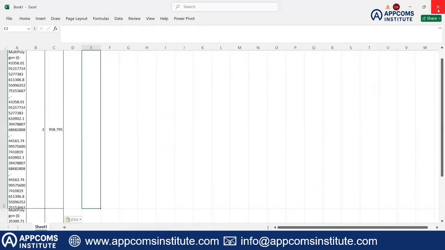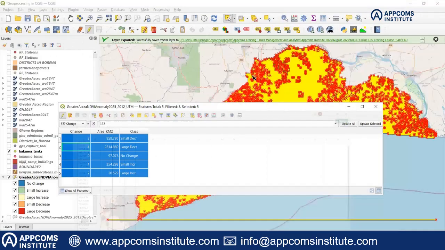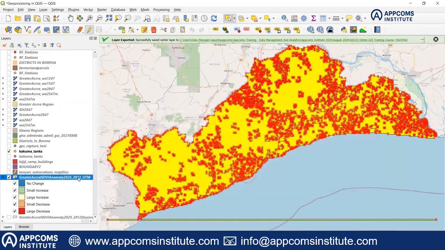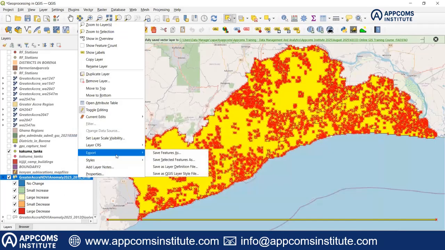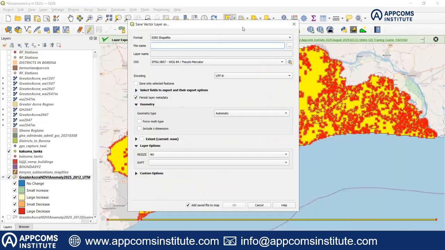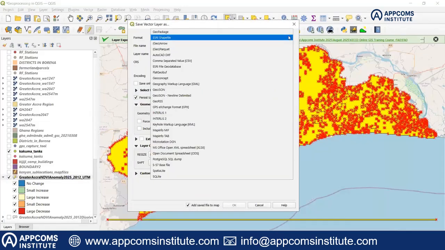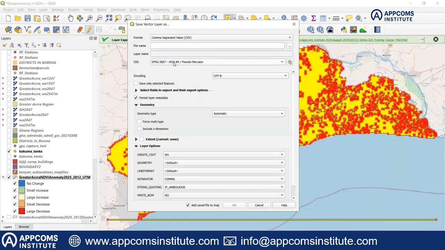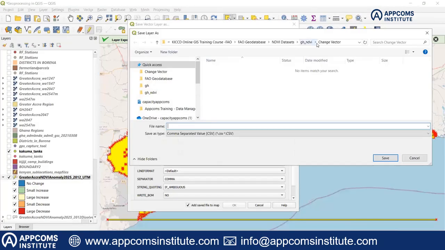Now, if it's not copying, you can use this feature here, export, save features as, and then we'll change this from shapefile to CSV. Okay, for the file name, I'll put it under change vector.